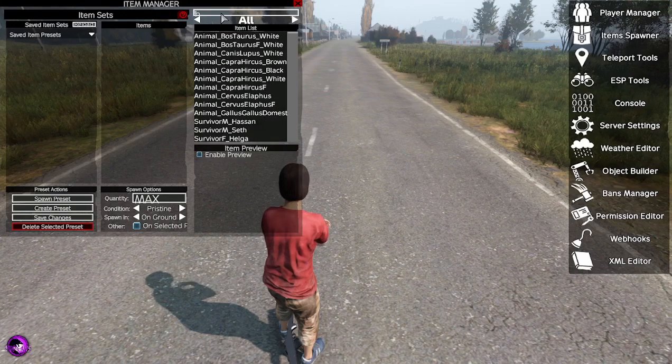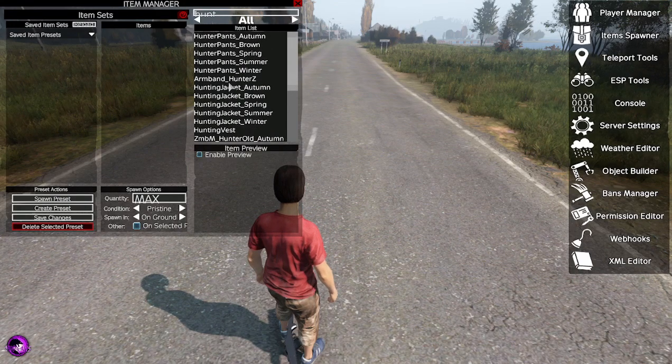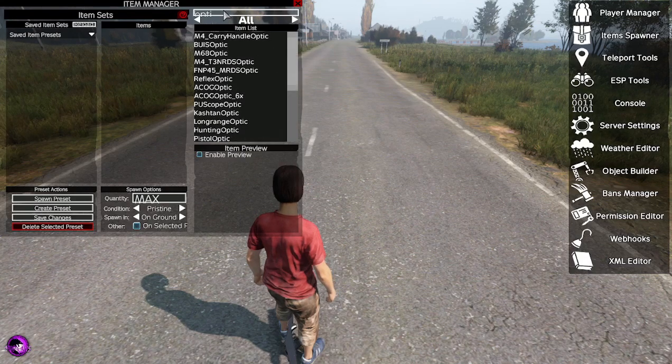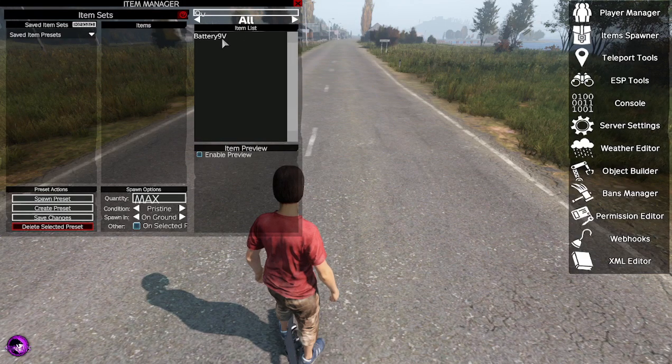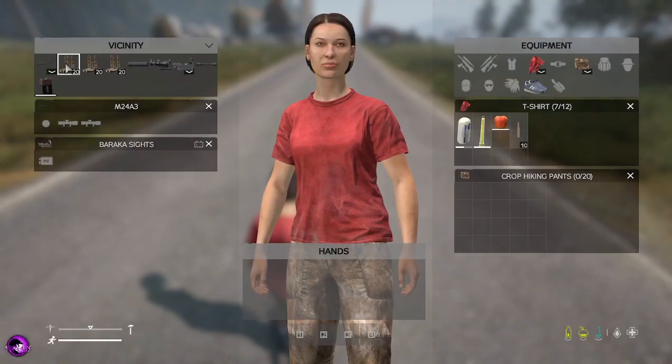And I'm going to also grab the hunting scope. So I'm just going to type in optics. And you're going to grab a hunting, ACOG, a reflex and a hunting. I'm going to grab a 9-volt battery, just because of the reflex. And now we're going to test it out.